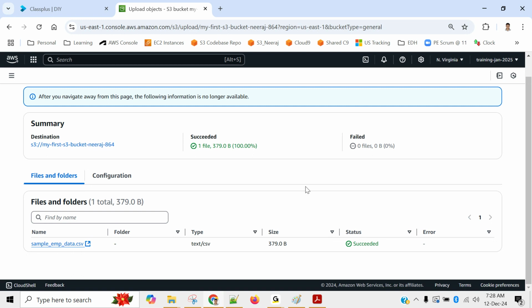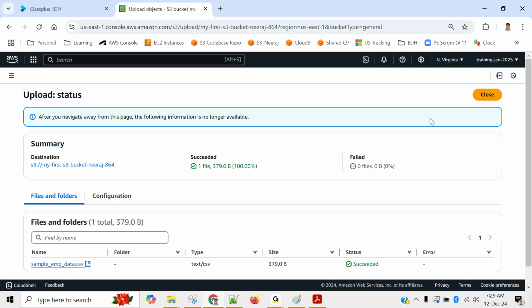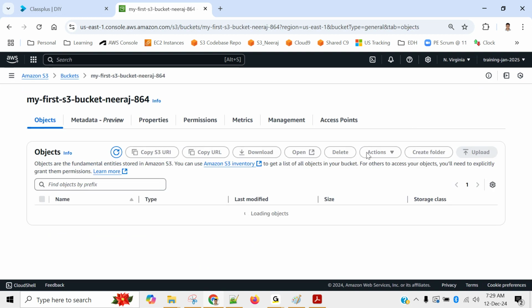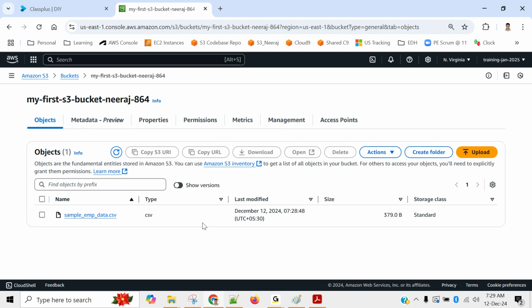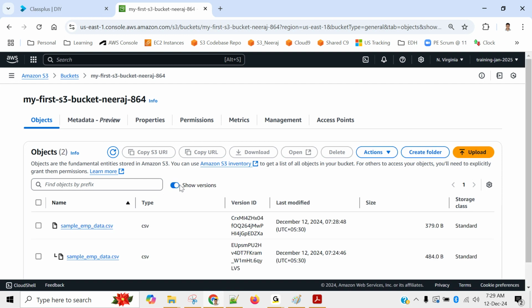Okay, so you can see that the file is displayed, but only one file is displayed. It's not displaying two versions. How to do that? Where is that? There was a small button. Okay, let me close it first. Okay, you can see that show versions, right? By default, it's disabled. That means most of the time we want to read the latest content, but there can be a scenario where you want to read the older data. Simply click on this, and you can see now.